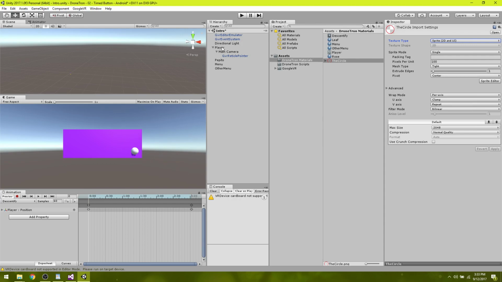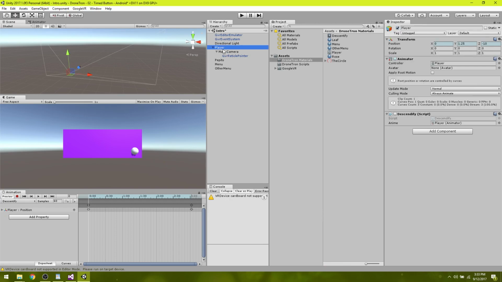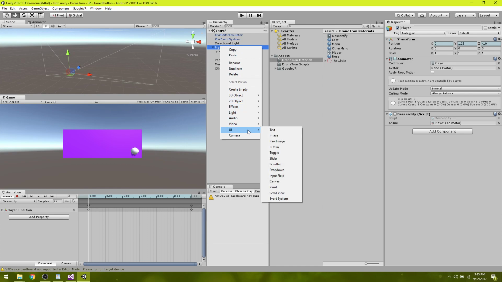So we're going to go to Player, because our main camera is attached to our player, and when we're in virtual reality, by moving our main camera around, by moving our head around, we're moving our main camera. But our body stays in position because we are attached to player. And anytime we want everything to move, we will select player to do that. So we're going to go player, right-click on player, come down to UI, and add a canvas.